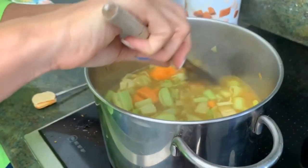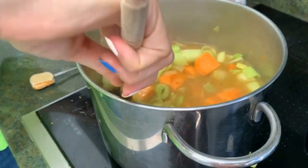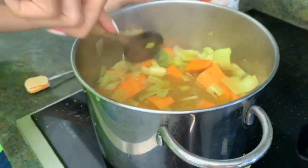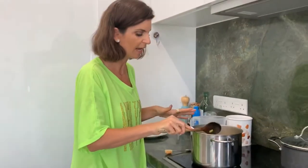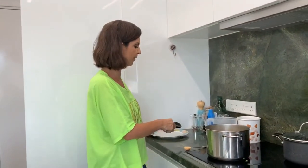Now I'm mixing all of that in — it's already dissolved and all the flavors are combining. Once it's stirred in nice and evenly, I'm going to bring it to the boil and then lower the heat to a medium — about a six — just to keep it still bubbling away. This will only need 20 minutes, but check your ingredients depending on how you've cut everything up.